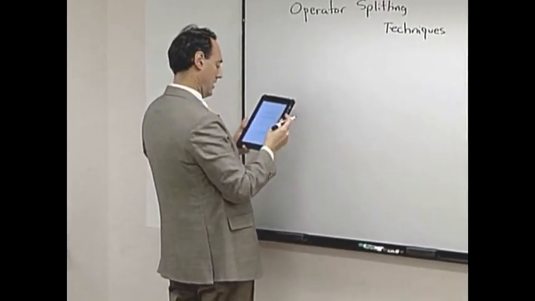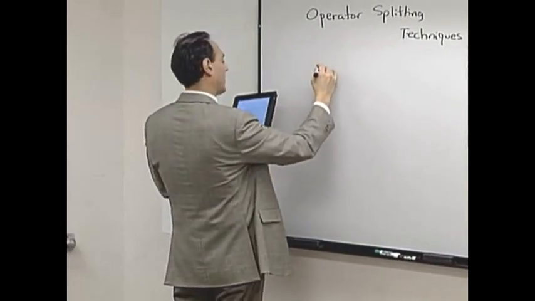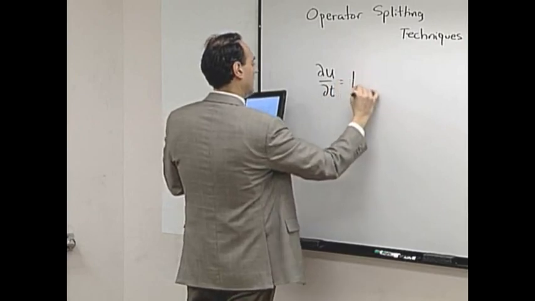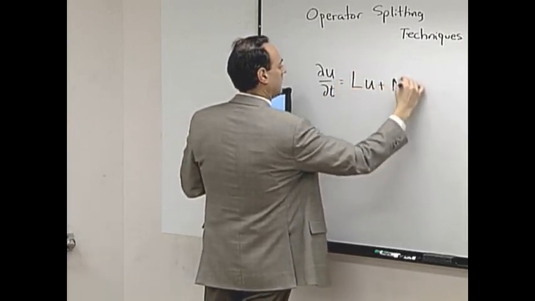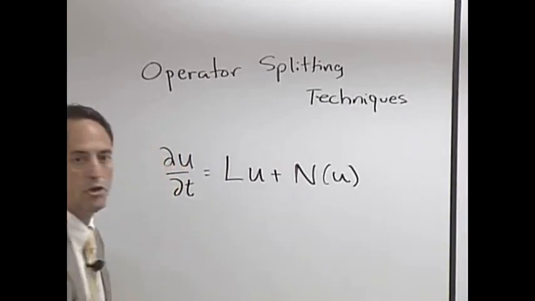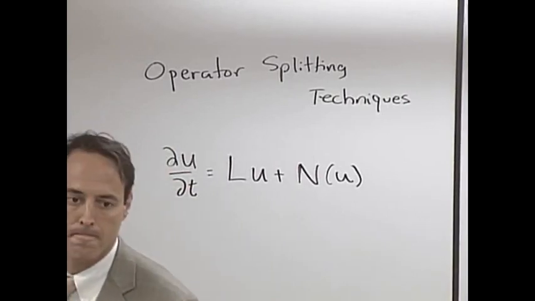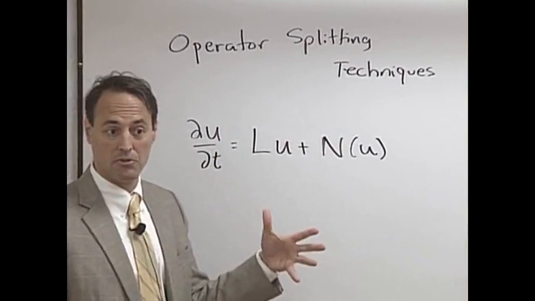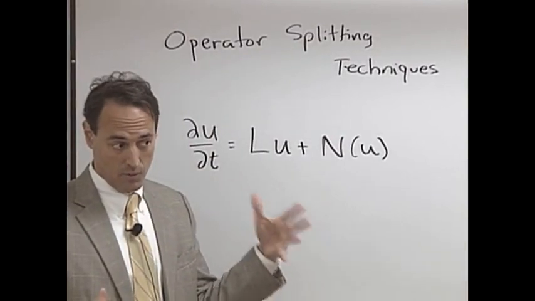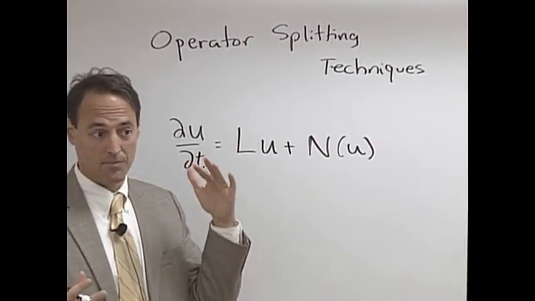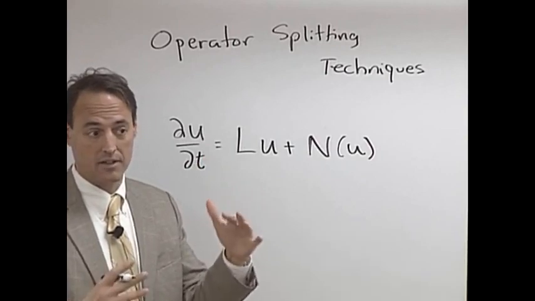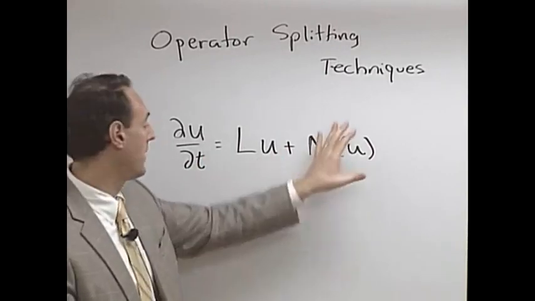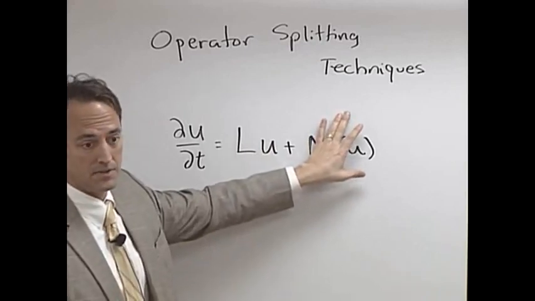let's consider the basic scenario here, du/dt. Two pieces. Normally, this is the way we think about it. And by the way, I wrote this down also when we were thinking about how to take care of integrating factors for numerical stiffness. Two pieces here: the linear terms and the nonlinear terms. By the way, you always know how to solve that exactly.